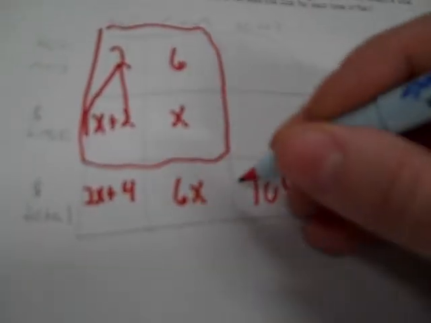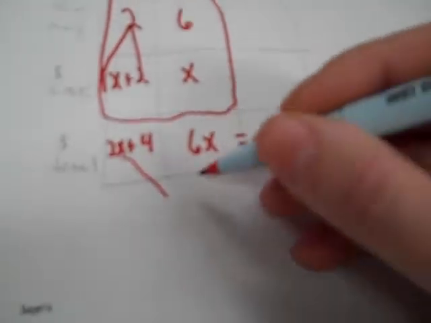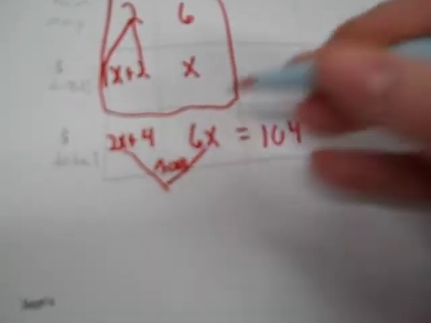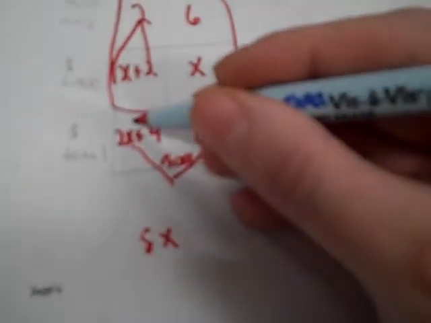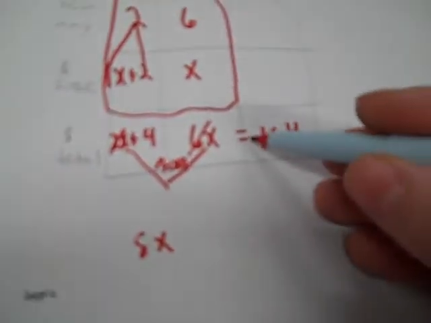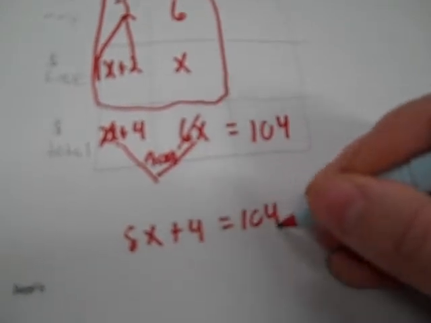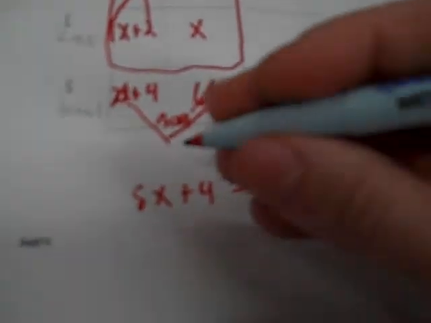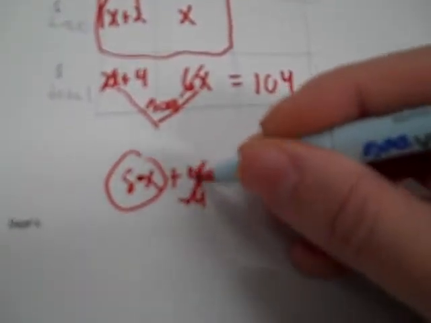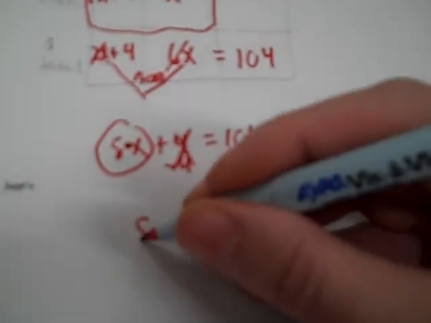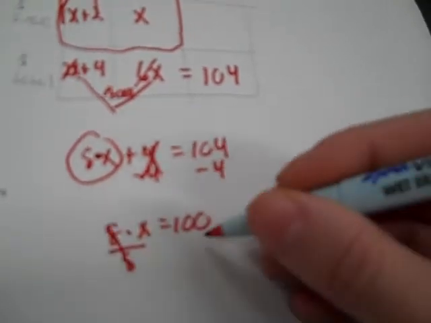Now, here's what you're going to do. You're going to put an equal sign. And then you're going to draw a pyramid with your x's because you're going to add those together, okay? So 2x plus 6x is 8x. We can cross those out. Now, before equals, we have to add 4, and then equals 104. Okay, now dot your x and circle it. And then subtract 4, and 8 dot x equals 100. So divide by 8, divide by 8.